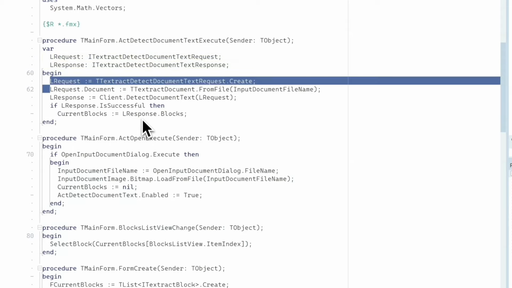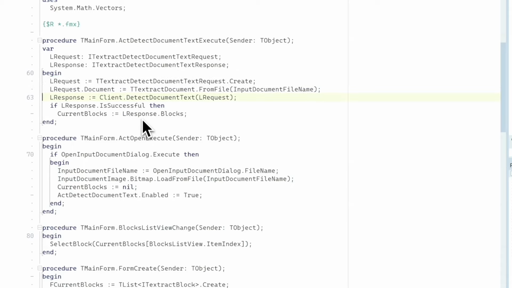So we create a request, and we populate the document with a Textract document from file, and we give it the input document file name, and then we ask the Textract client to detect document text with that request, and we retrieve the response. And if the response is successful, we have a property on this form called current blocks, and we set the blocks from the response onto that.